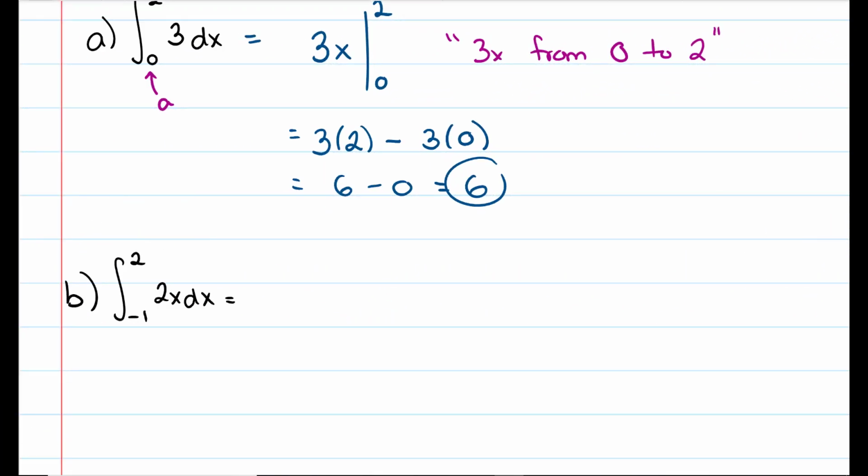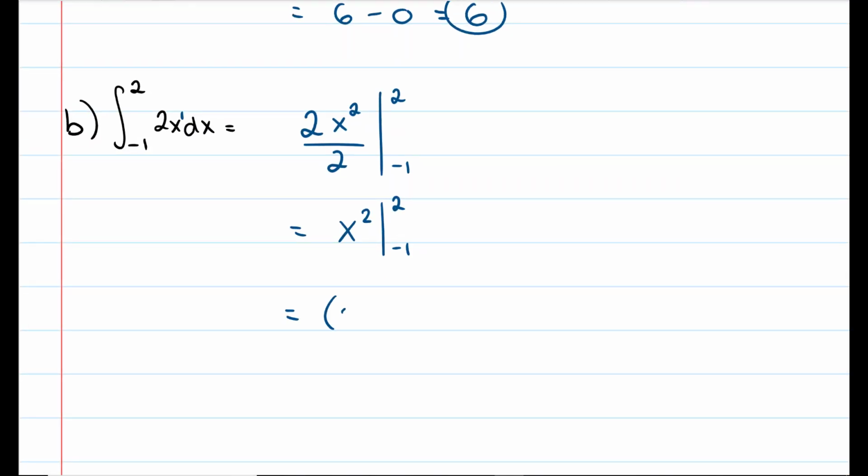Alright, here we go. So, first of all, the antiderivative of this is a power function to the power of 1. So it's going to be x squared over 2. The power was 1, so now it becomes a 2 divided by 2. And then from negative 1 to 2. So this is going to be equal to x squared over 2 from negative 1 to 2, which is going to be 2 squared minus negative 1 squared over 2, 4 minus 1 over 2, and you get 3 halves. And that's how you take an integral by hand.